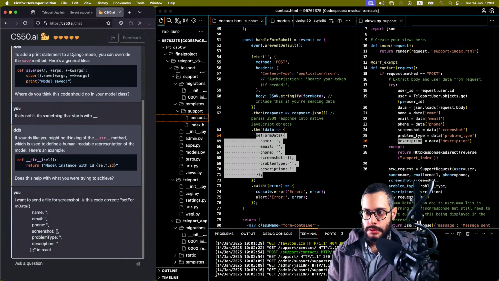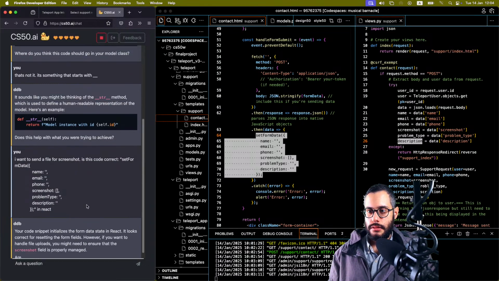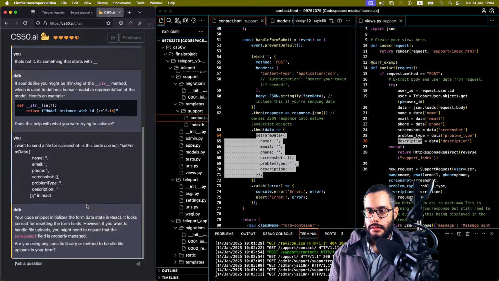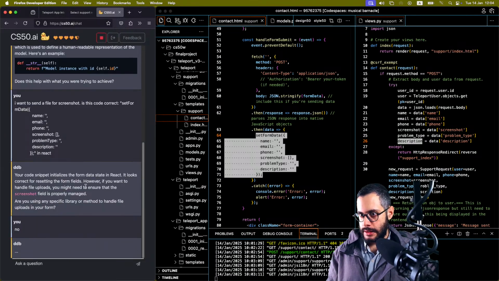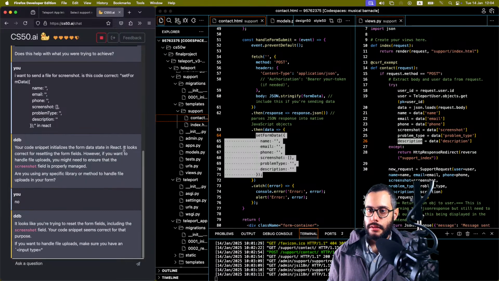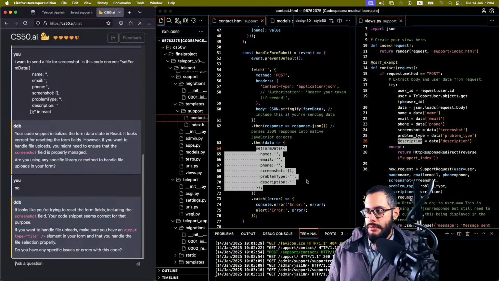In React. No. So maybe I have to upload it directly from the form. Is that what it is? So I am resetting the data.